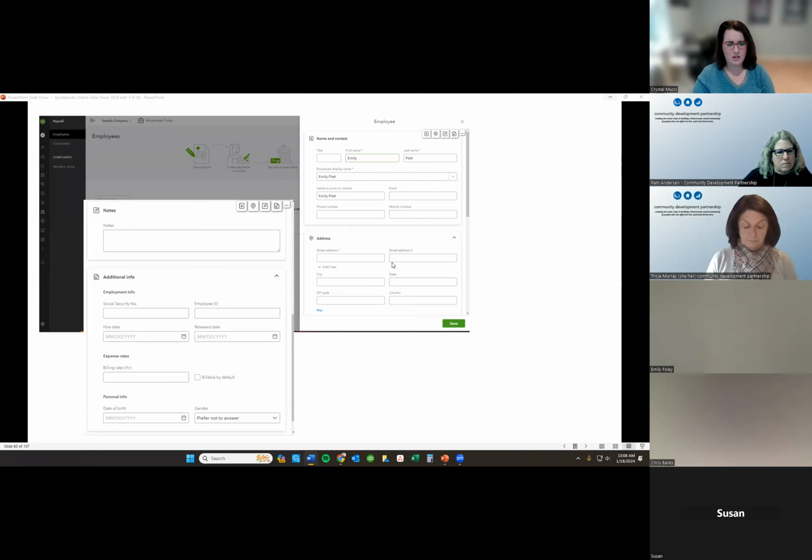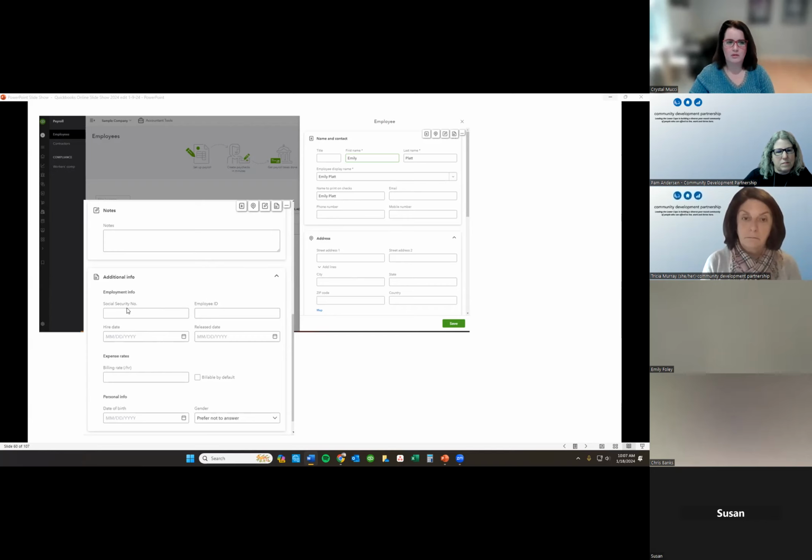And then you just start putting in all the information that you want to track. So you're going to put in their name, their email address, their phone numbers, any kind of address information that you need, any kind of internal notes that you would like to put in here. The notes are not required, but everything else will be required if you were using QuickBooks Payroll, as well as this information. So you can put their social security number, it will mask it after you enter it.